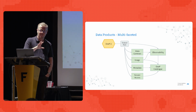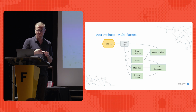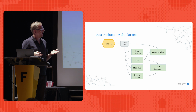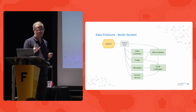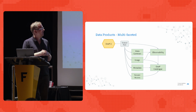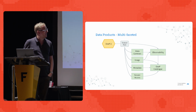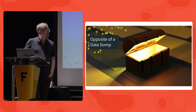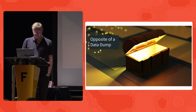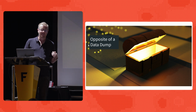And the data catalog is a tool open to everyone in the organization, who can go on and search. They can browse by entity or by department or something like that, and they can find what data products already exist. They can see who's using them by looking at the usage. They can see what other things, like dashboards, are using the data product as well. So ideally, a lot of what's already been happening in the organization is open to people, and that's helpful, especially in organizations like ours that are very large and quite siloed. So what we've got at the end of all this is not a data dump, but more like data treasure. We've been able to flip this from something which was potentially reducing value into something which is more valuable.